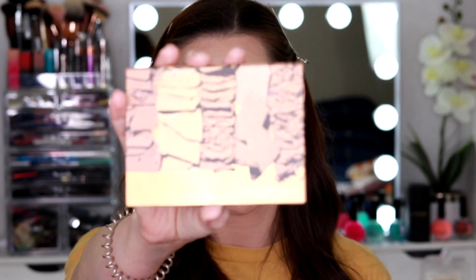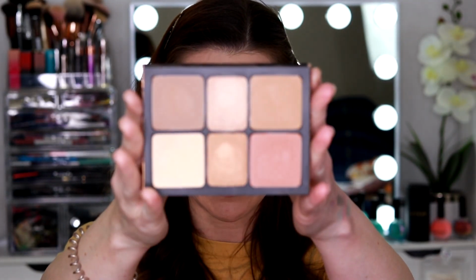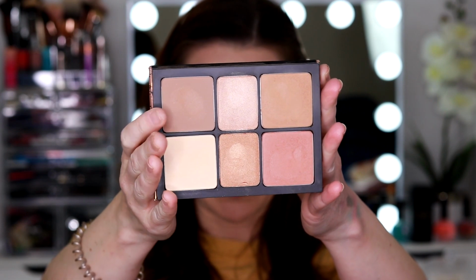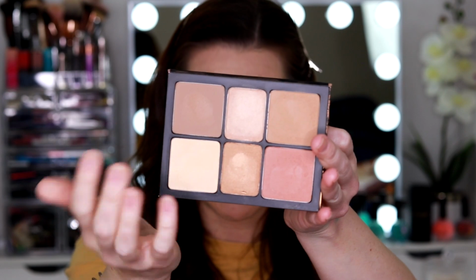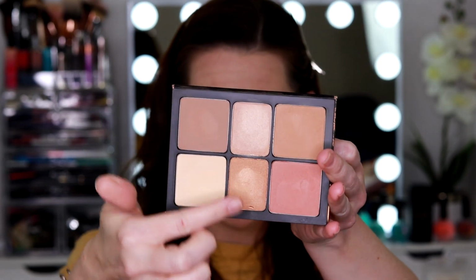So I'm going to go ahead and move on to the contour, the blush, the bronzer, and all that jazz. For contouring, I'm going to use my Smashbox Cali Contour Palette. I really enjoy this one, I just don't ever use it. It's got really good shades in here, like this one up here for contour for me. It's got a blush, it's got bronzer, we've got a lightening shade, we've got the highlights.